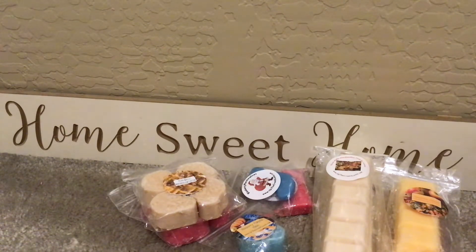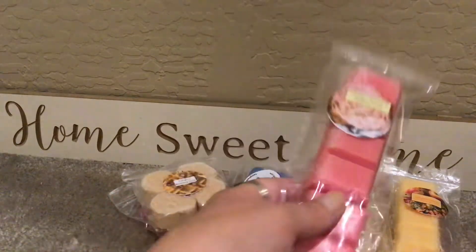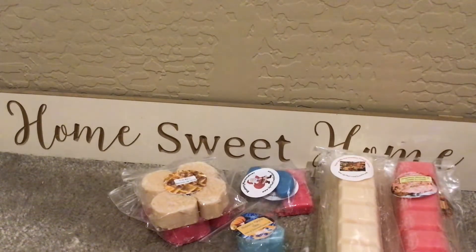This next one is Strawberry Shortcake and Vanilla Ice Cream — I wanted to try her strawberry shortcake. Nope, I don't like this one, not on cold anyway. It's very green, very vine-heavy. I was expecting a sweet dessert strawberry shortcake, and the vanilla ice cream is giving it a little sour note. Not crazy about this one on cold. Who knows — it could be a fave when I warm it, but not loving it on cold.